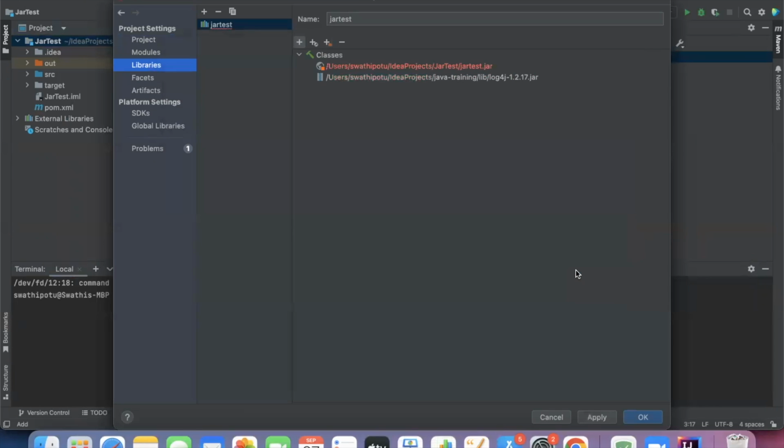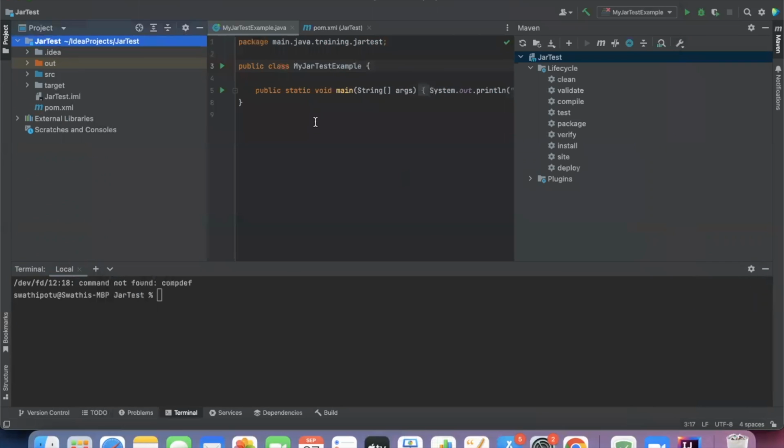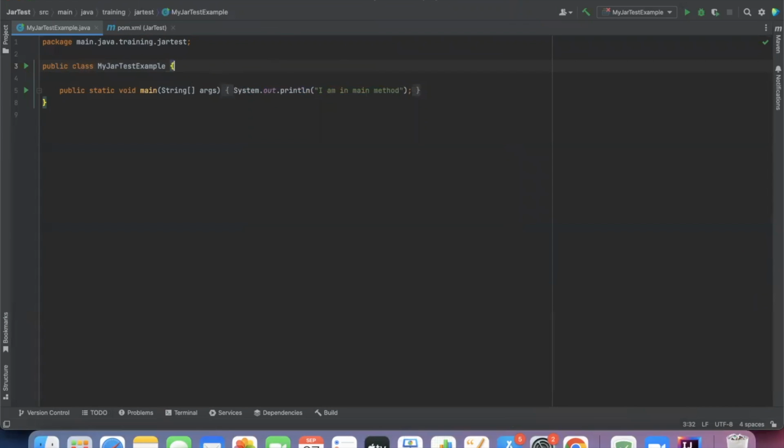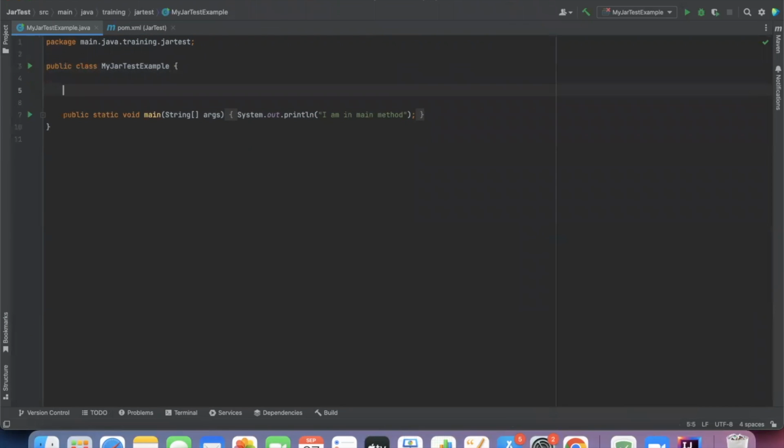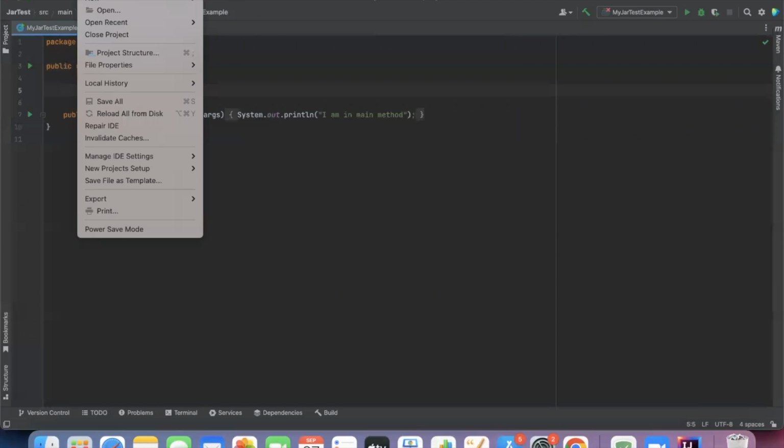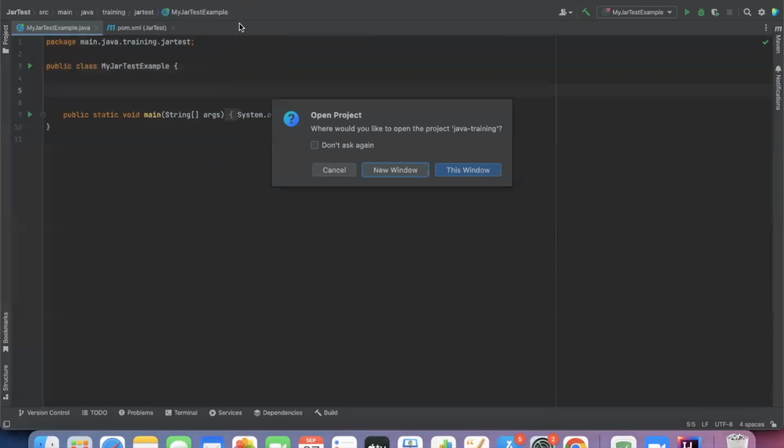Let's say that instead of using system.out.println, you want to use the log4j configuration here, right? So in order to print with log4j, let's copy paste that code also.